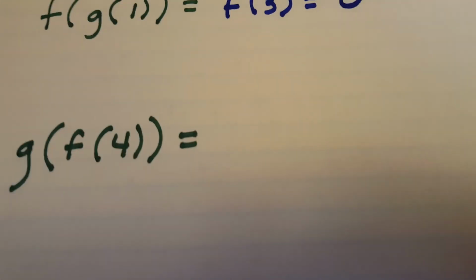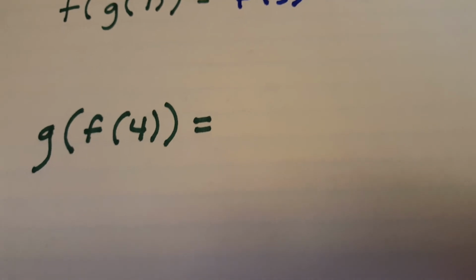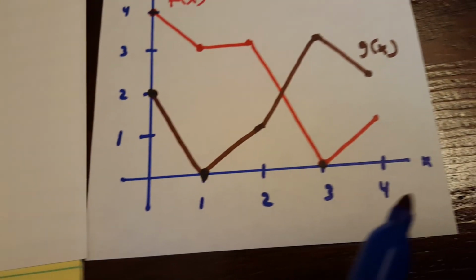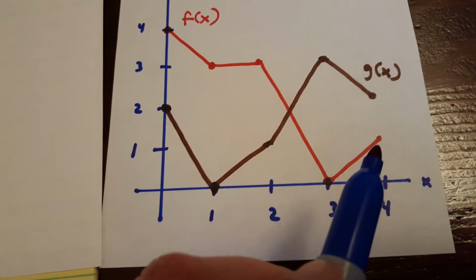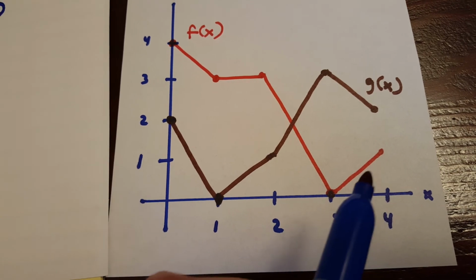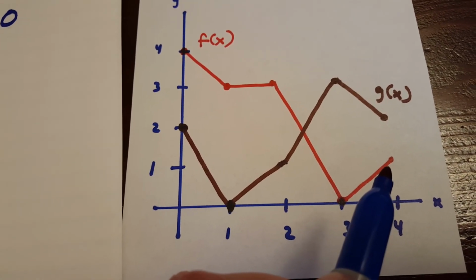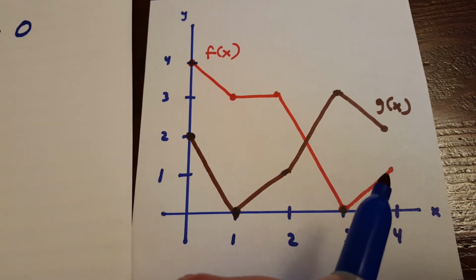They decided to try it again just for fun, but F said, I want to start this time. I'm going to go to room 4 and see how much stuff I have there. So F went to room 4, and it looked like she just had one thing there. And she said, okay, here's what I want you to do, G. I had one thing in my room. I want you to take that number 1, and I want you to go look in room number 1.